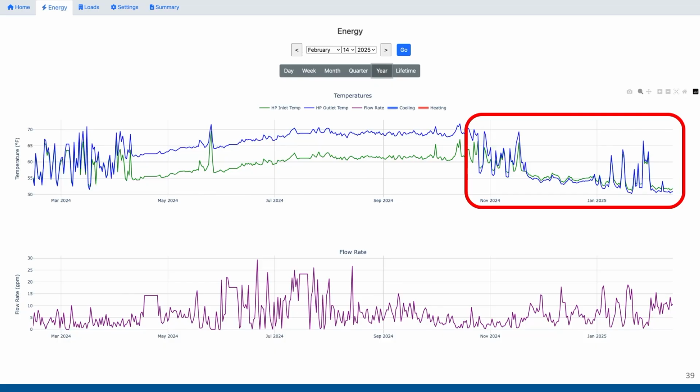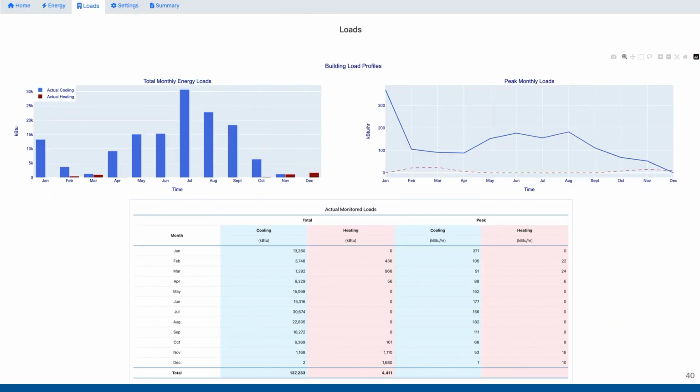And then you can see in these graphs here, so we have monthly energy loads. The blue represents cooling. So in January, February, we have a lot of cooling on our ground loop, which doesn't make sense in a colder climate. But in summertime, it's fine, right? Because there was no backup equipment for the people to run in the summertime, so they had to use the GeoLoop.